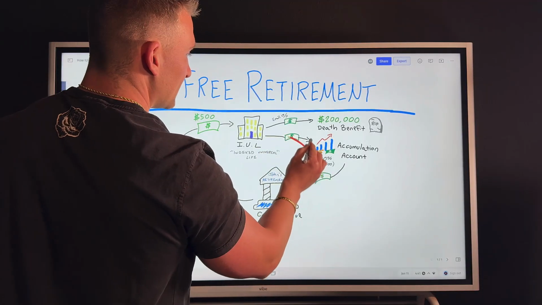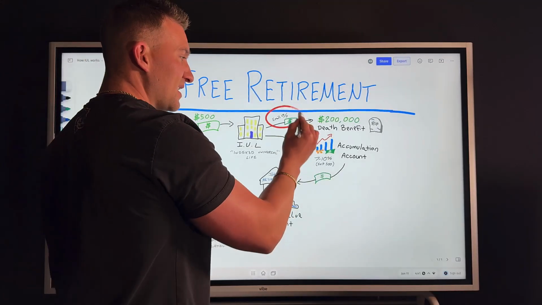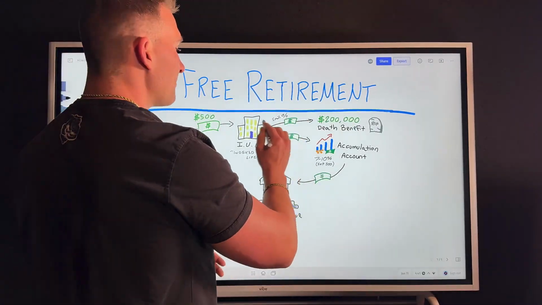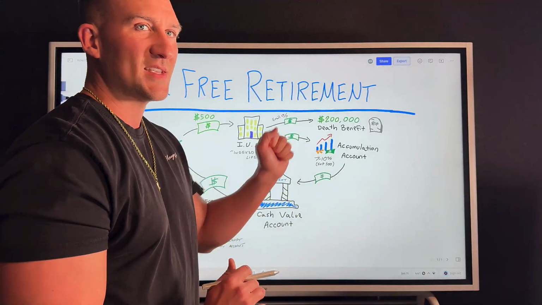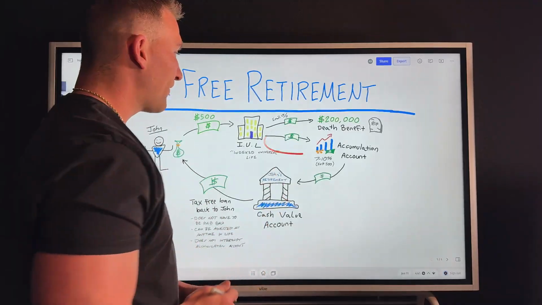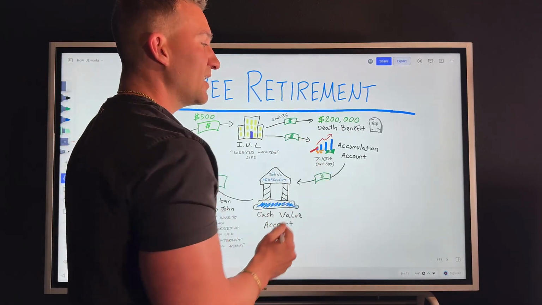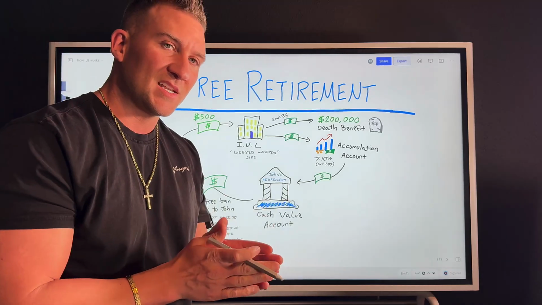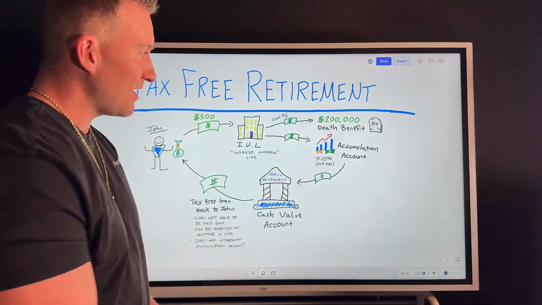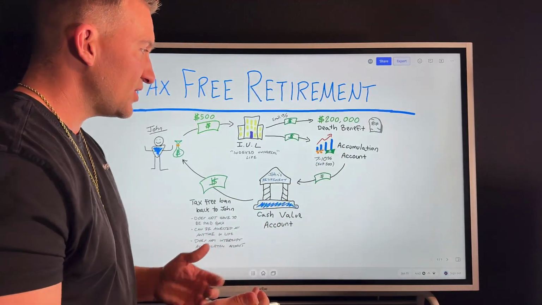The rest of the funds from that $500 is going to go down to an accumulation account. Typically, this small percentage is going to be somewhere between 10 and 15%. So he pays 500, about 50 to 75 probably goes and buys this. The remaining 450 or $425 goes into an accumulation account. This is an account that is linked to a stock market index such as the S&P 500, with an average rate of return of about 7 to 10% each and every year.